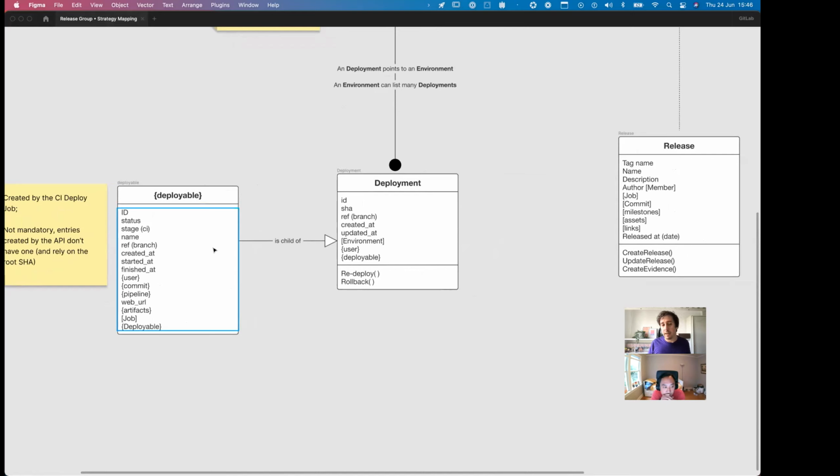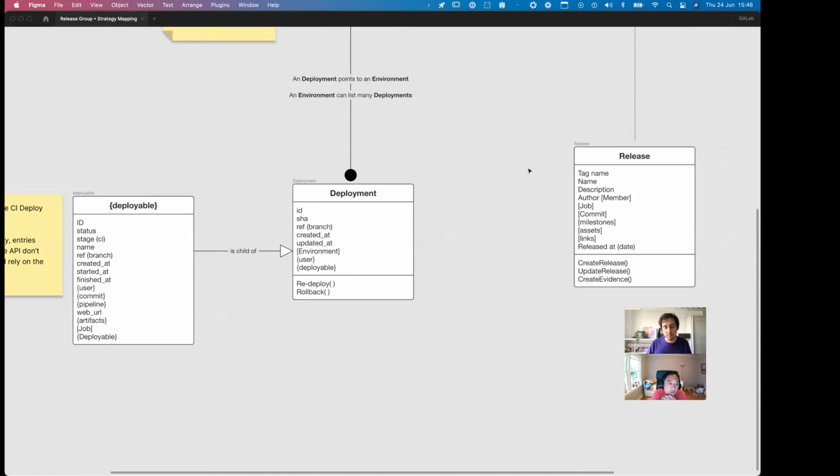That's something interesting, that in my mind the deployable could be swapped with a release. Instead of having all of this information, it just points to an existing release, and that's what you're deploying. Fascinating. So the deployable gets created at runtime. It's dynamically created when the action of a deploy happens, from the deploy job on the pipeline. That's what I understood at least. It may not be perfectly exact, but I think this is in the right direction.